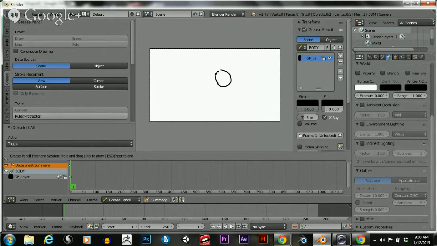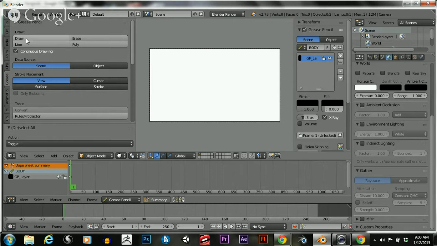When you draw, you draw, and when you finish, you let go. Erase, once you finish, you let go. Now, if you want to continually go back and forth without hitting the draw button every time, the shortcut key is the D button, and D again. If you're using a Wacom tablet, I would press continue draw, because it will continue drawing, and once you finish, press escape, and then you press erase back and forth. It'd be a whole lot easier to make its own little thing.